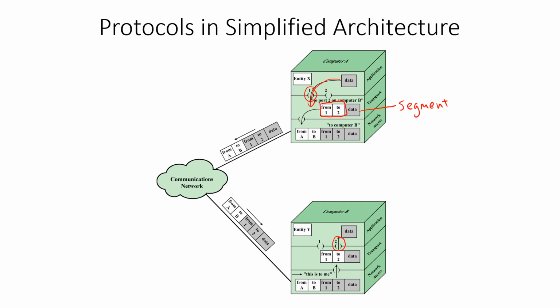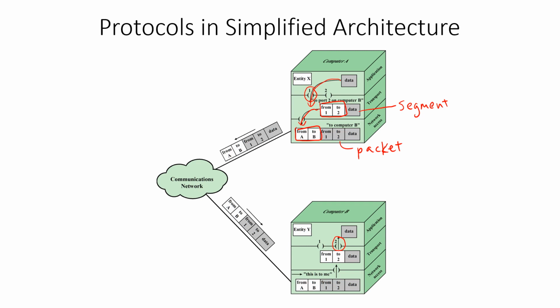The transport layer next hands the segment over to the network layer, where a network access header, which is here, is now appended to the data from the transport layer, creating a network access PDU. Now, this is called a packet. The header of the packet includes the source computer address and destination computer address, so that the network knows to which computer to deliver the packet, and facilities requests such as priority.